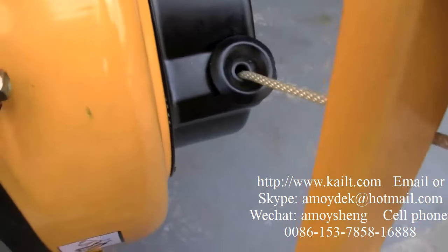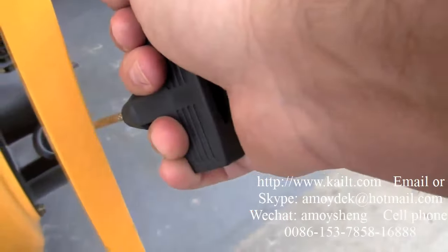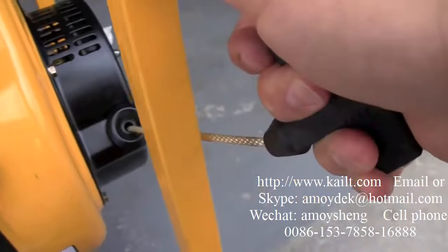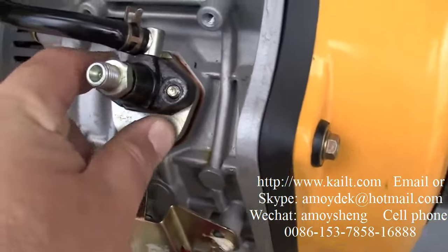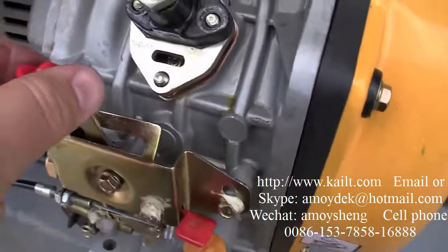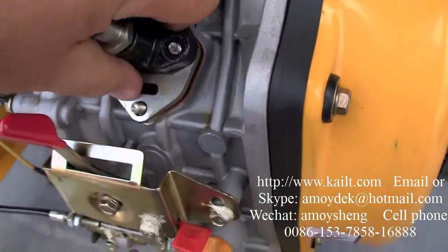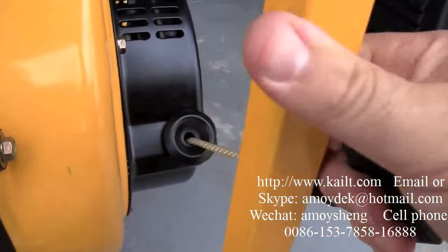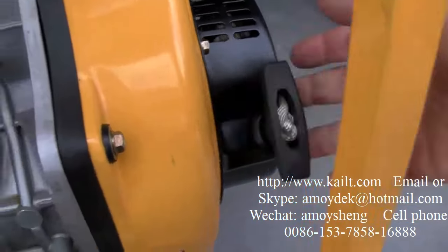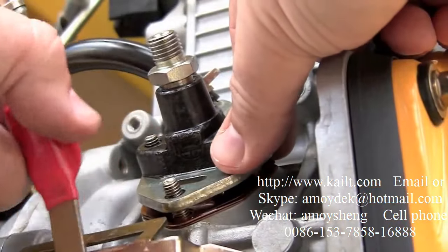Now I had to rotate the engine a little bit because the lobe on the camshaft was pressing against the fuel pump doing what it's supposed to do to cause it to pump. But when I took it apart, it was a little spring loaded, and rather than try and fight the spring and put the pump back into place, I just rotated the engine a little bit. Gives me a little more play, and then the studs will stick out easier, and you'll be able to get the bolts back on.